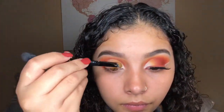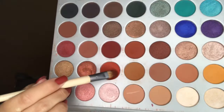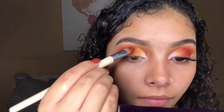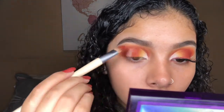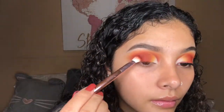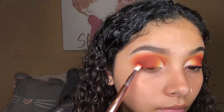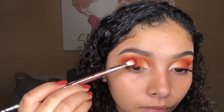I'm then going in with the shade called Hunt, and I'm going to apply it right next to the shade called Creamsicle. And once again, I'm just going to be going back and forth to make sure it's well blended. And the last shade I'm going in with is called Jax, and I'm just going to apply it on the outer edge of the eye. And once again, go back and forth just to make sure that it's all well blended.